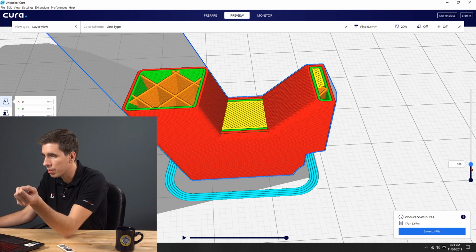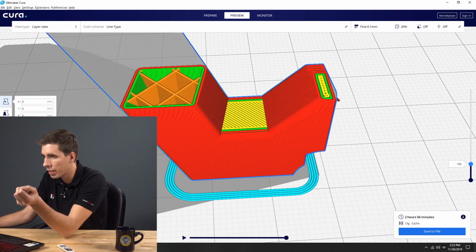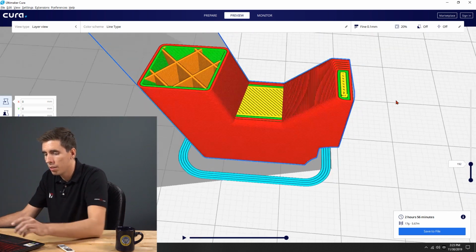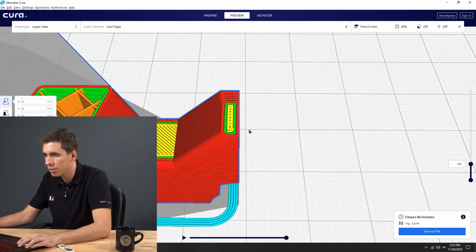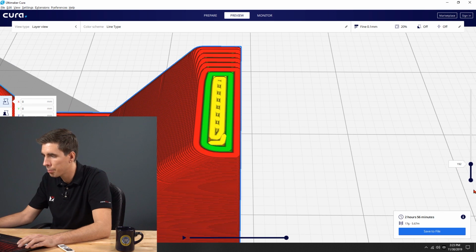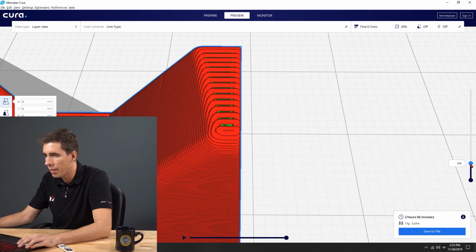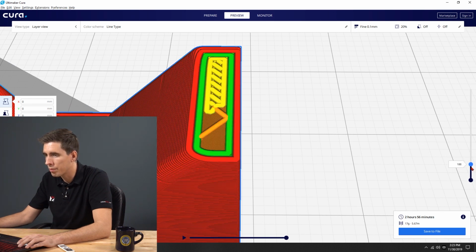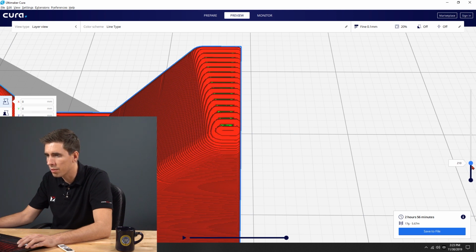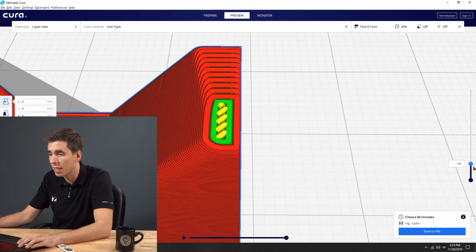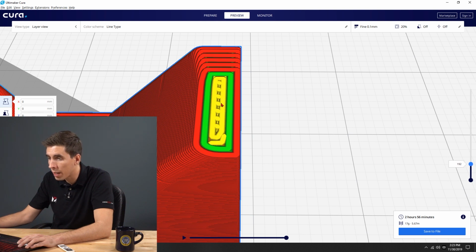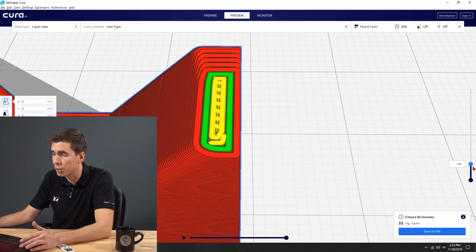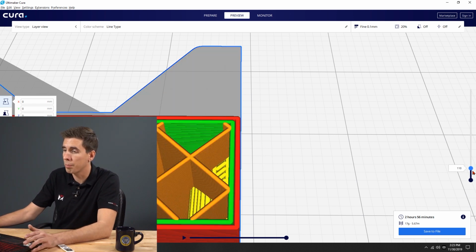Now, we already found something, right? This little area over here might cause issues. We're getting a lot of little small extrusions in here. It's doubling up on stuff. And that, I mean, for this small of a feature on this geometry, it'll probably be fine, but that's the kind of stuff you want to watch out for. It's going to do, you know, 5, 6, 7 little extrusions inside this big extrusion, and that might be something you want to change if it causes issue in the final part.